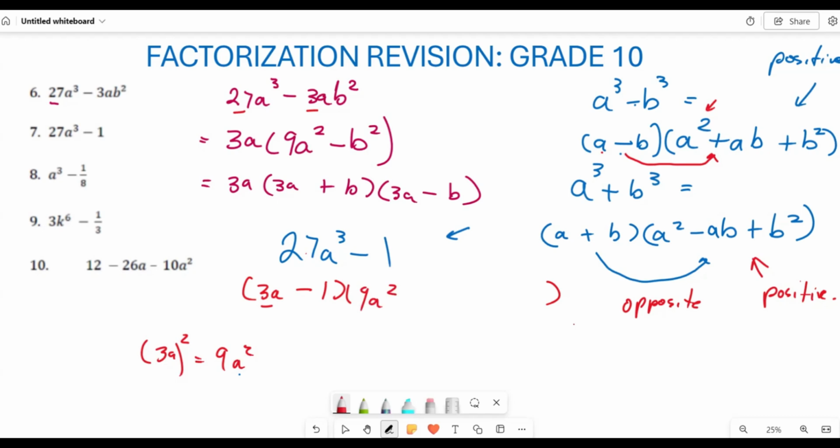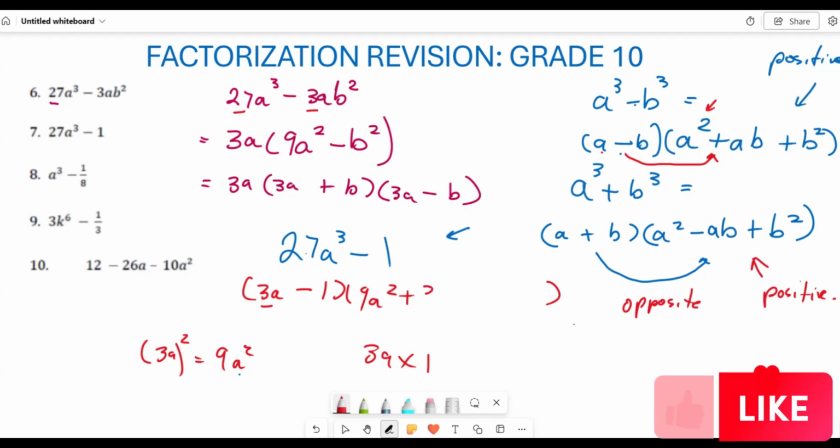Then secondly, remember this is negative, so the sign here is always going to be positive, right? It's always going to be the opposite sign of these. Now, this is a multiplied by b, right? In this case my a is 3a and my b is 1, which means this is the same as 3a multiplied by 1. Can you see that one, right? So this is the same as my 3a.